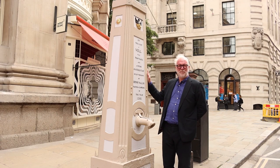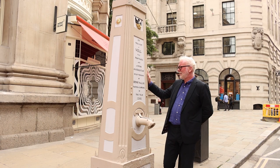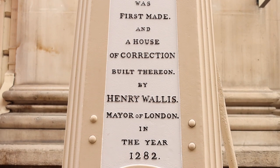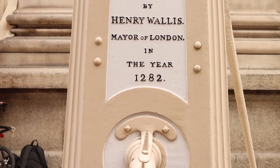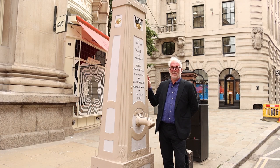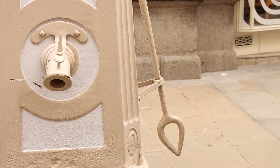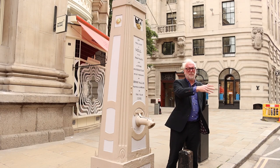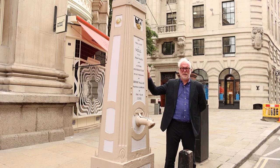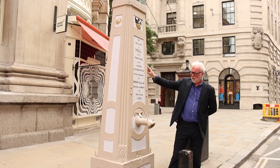This pump was built in 1799 by Nathaniel Wright, architect, and the first pump in this position was commissioned by the Mayor of the City of London, Henry Wallace, in the year 1282. This is the first example of pumping water by hand, using the hand pump here, and the water being brought out into cobs — which were wooden buckets — which would then be transferring the potable water to various properties around the city. There were many of these in the city at the time, and this is one surviving example, which is rather fine in its Egyptian design.